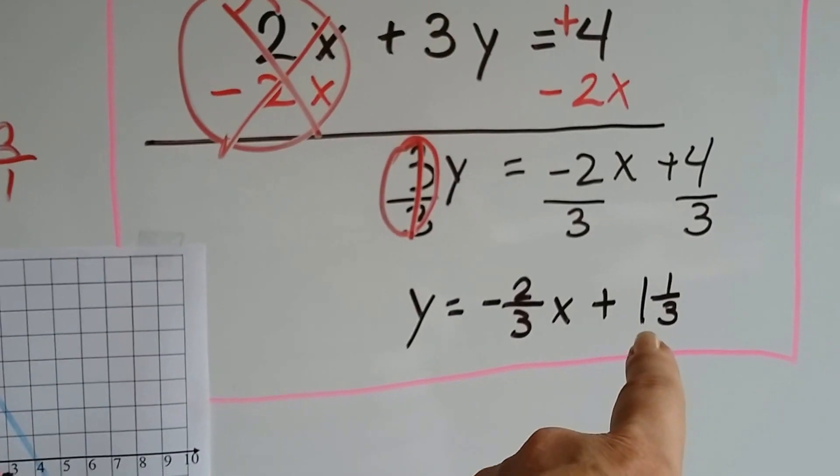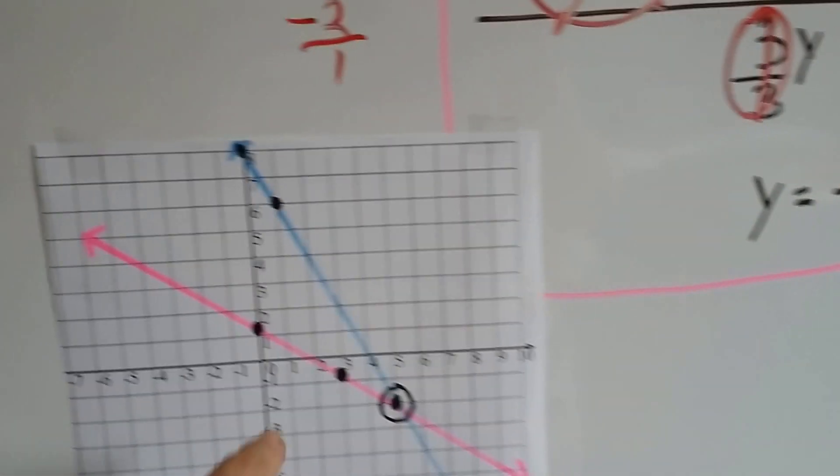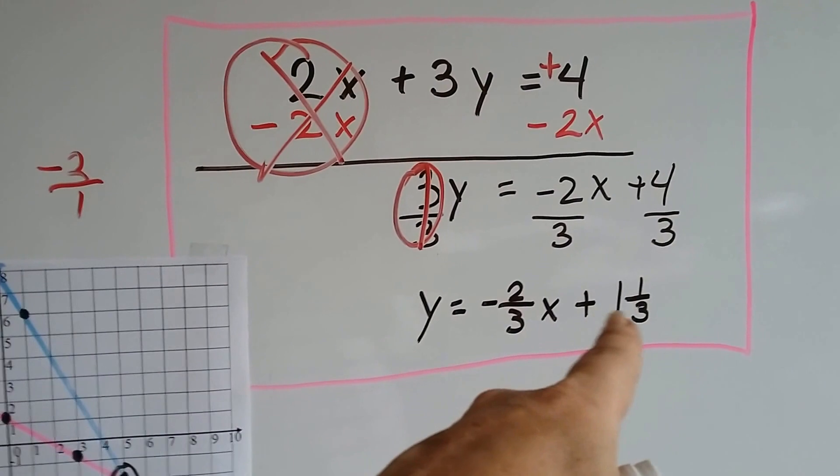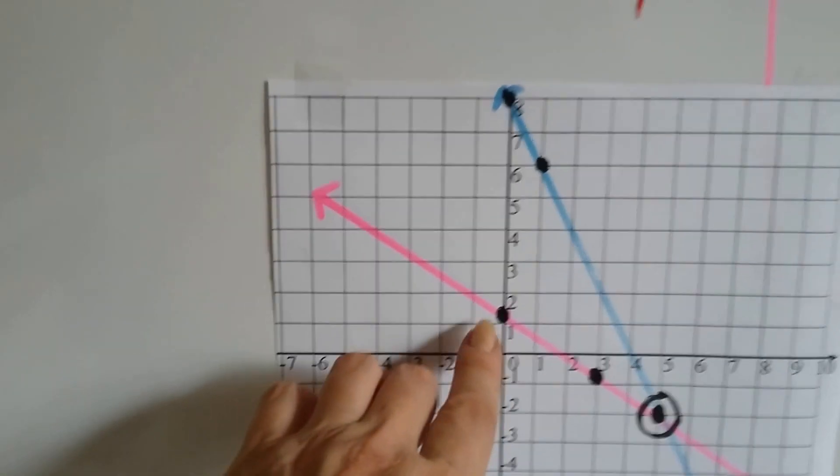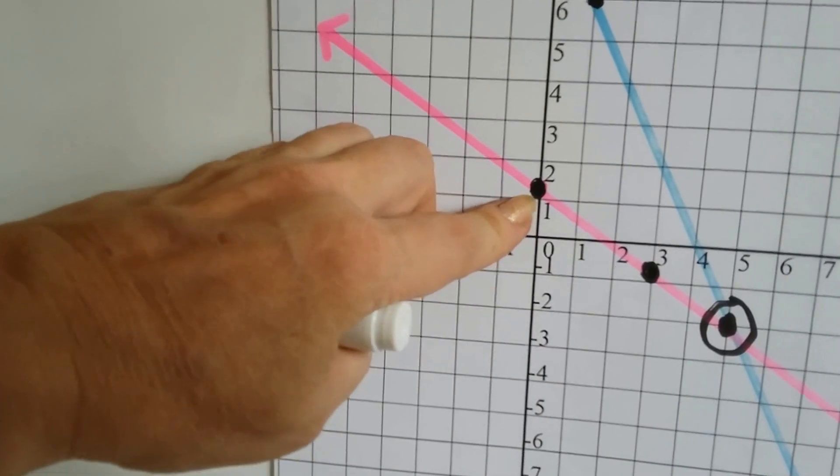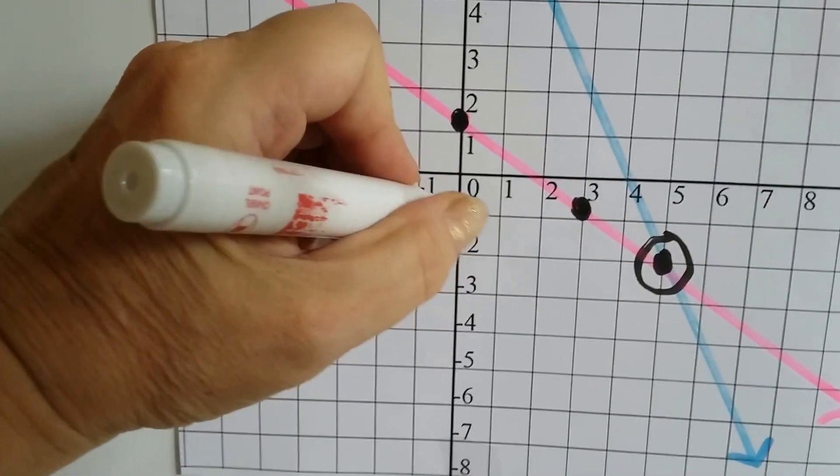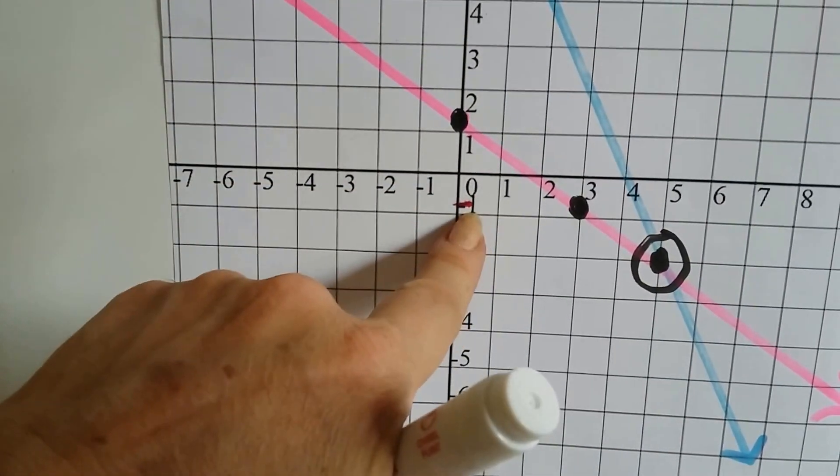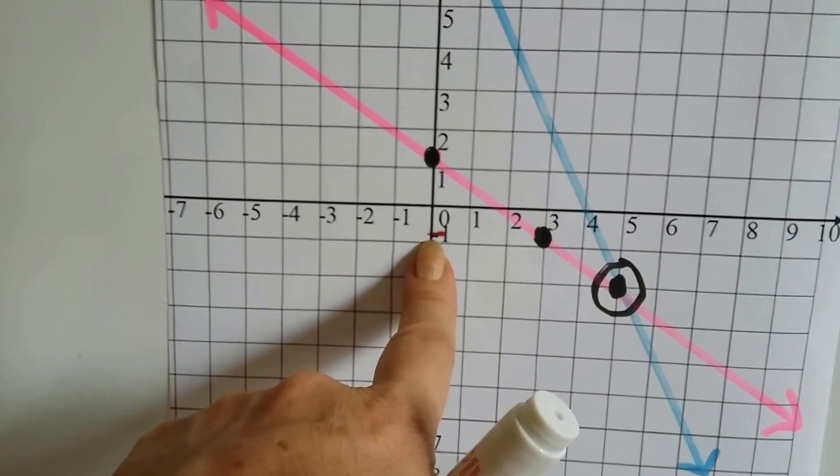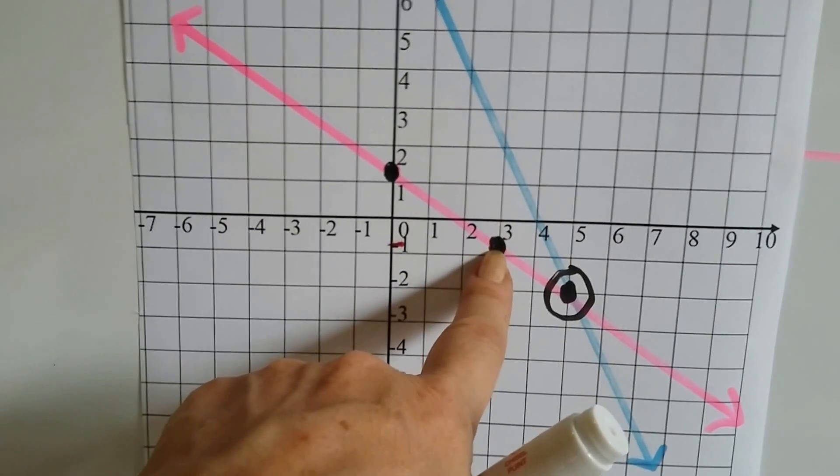Now we know that this one hits the y intercept at 1 and 1 third with a negative 2 thirds slope. So this one's also going to fall down. And you think, well, how can they cross if they're both coming down like that? Well, because one has a less slope than the other, and they'll eventually cross. So we're going to hit the y intercept at 1 and 1 third. So that's right here, not quite 1 and 1 half, it's like 1 and 1 third. And the rise over run is negative 2 over 3. So we're going to go down 2 from 1 third. So that's going to go 1, 2, and put us right above this negative 1 line, because it says third. So it's like negative 2 thirds. And we need to go over 3 from this y line, 1, 2, 3. So it puts us right here, not quite on negative 1, just a little bit above it, a third above it.